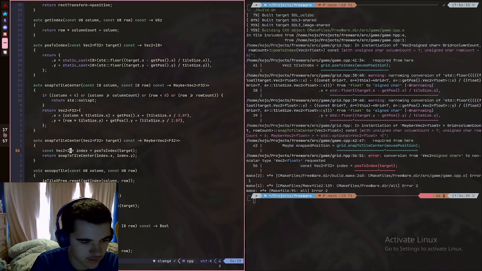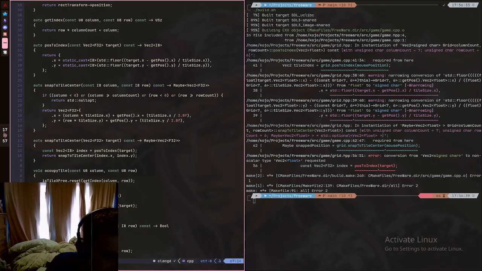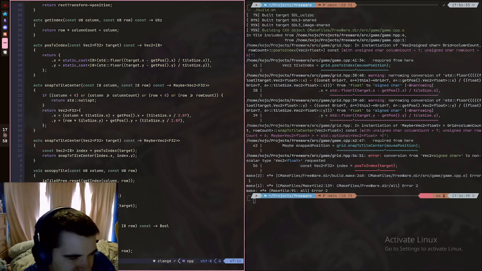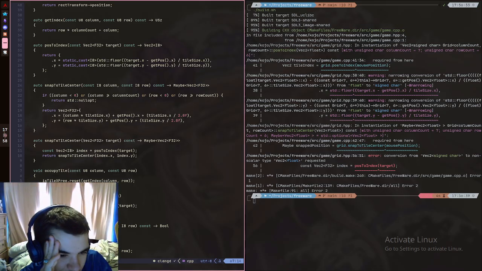Same with this. Occupy tile takes a U8. That's fine though. Like pos to index shouldn't be negative here anyway. Really?